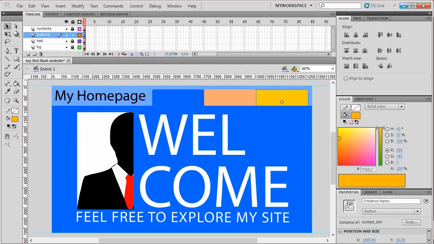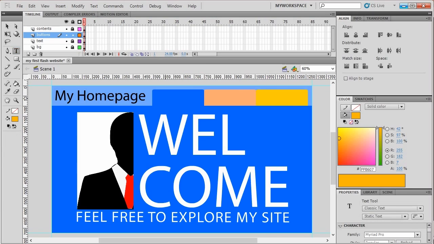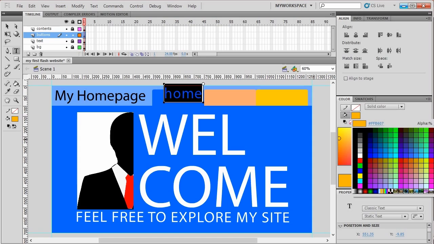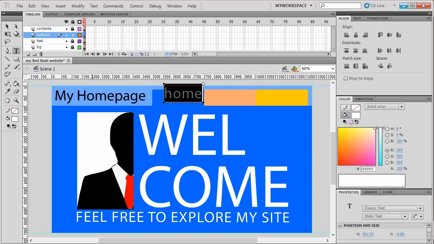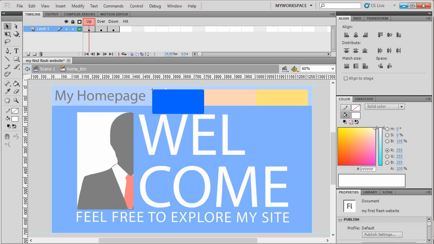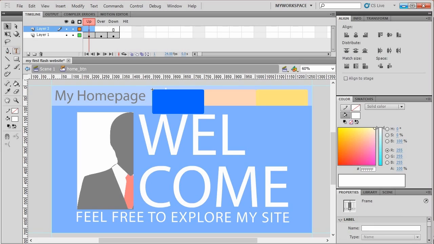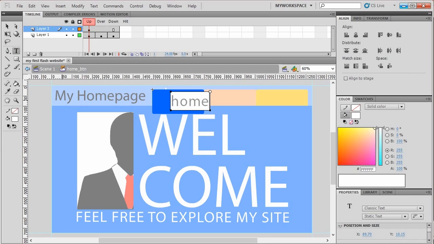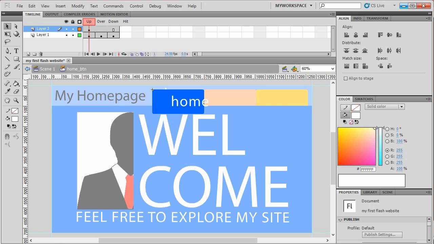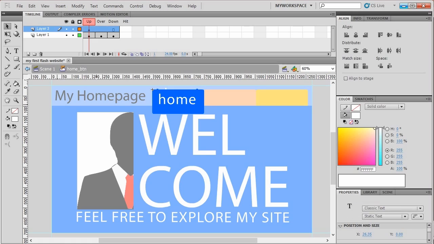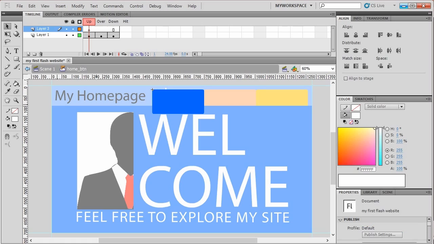Next we'll add the text for the buttons. In practice, I usually place them outside so that it will be easier for me to edit them all at the same time. But you can also put them inside your buttons, like add another layer, then add the text here. But you'll have a hard time trying to align them. So I'm just pressing undo.